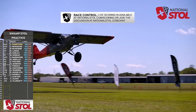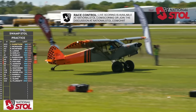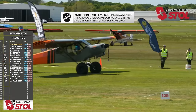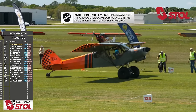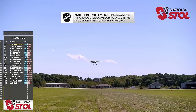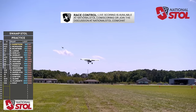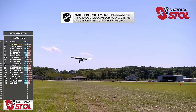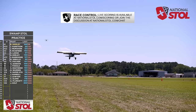Brian really working his rudder there. Holy cow, Brian. And doing that, putting that energy in vertically and then sliding. That's a short landing. Nice stop. He was right on that ragged edge. His wings started to dip when he was about a foot off the ground. So that really meant that wing was about the point where it was going to stop flying, and that he just timed it perfectly.